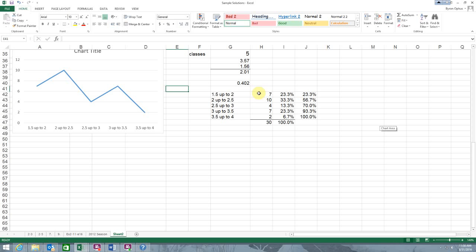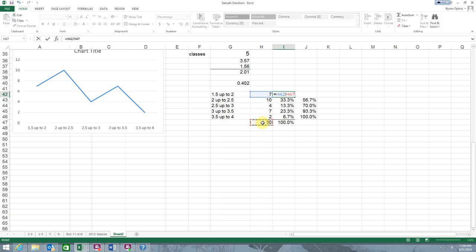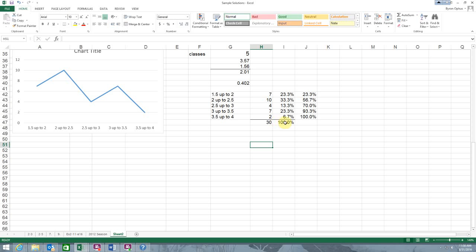Remember when we're doing the frequency and we want to do the percentages, this gives us the frequency by number, but we got to have our total, and then we do our frequency based on a percentage, which is simply equal to this one divided by this one, and we use our F4 key again to make that reference to this table, and then I can just do that. Okay, and I added it up just so I could get a total there, and I got my 100%.